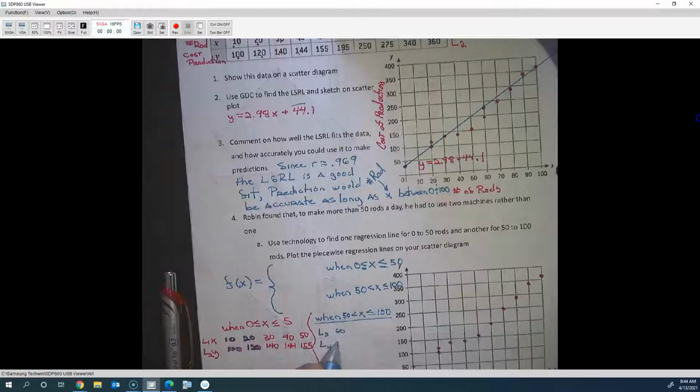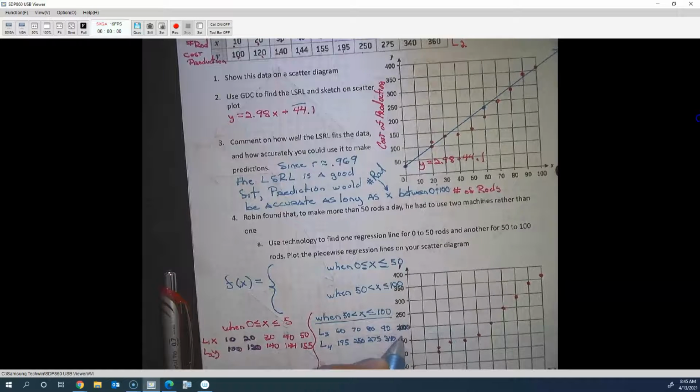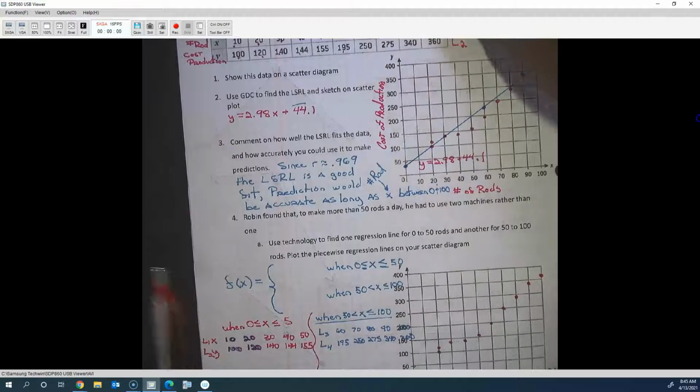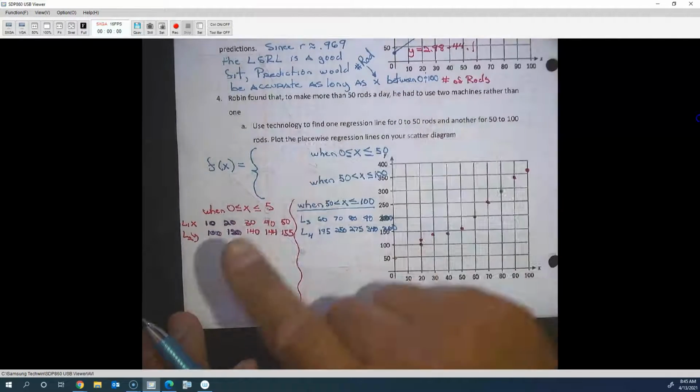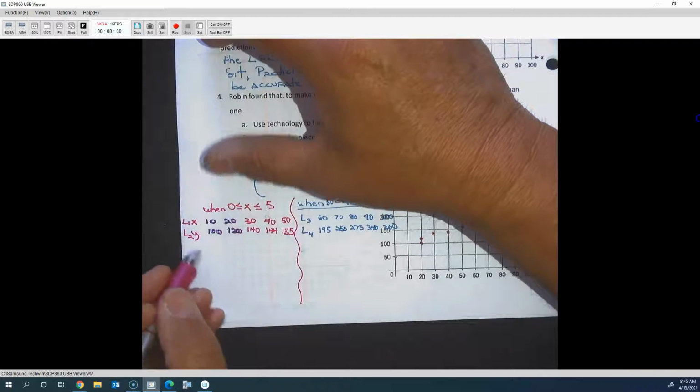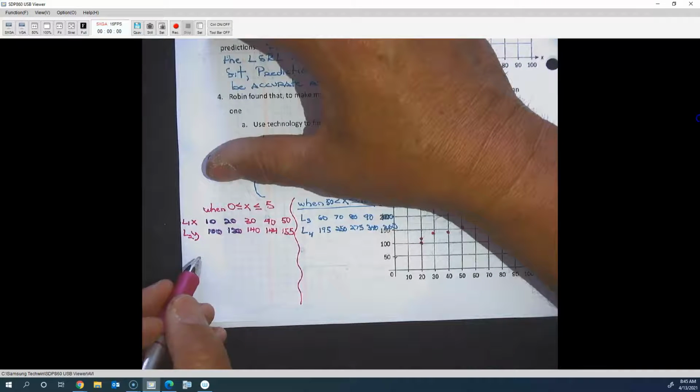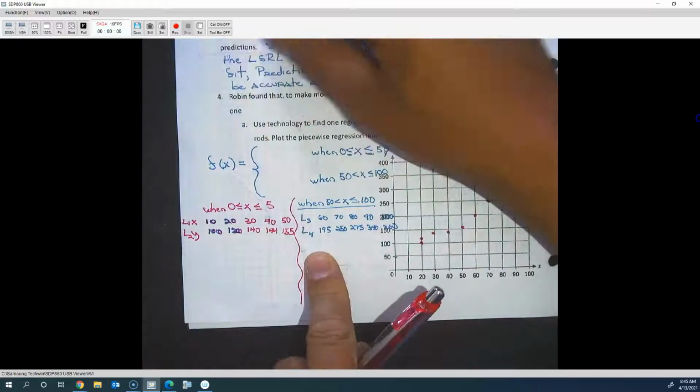So 60, 195, 70, 250, 80, 275, 90, 340, and 100, 360. Okay. This one, let's store in Y1. And this one we'll store in Y2.